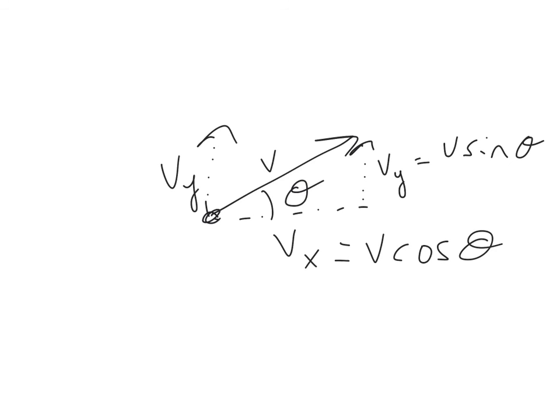You need to be able to break velocity into x and y components. This concept is going to come back in projectile motion, and it's going to come back in Unit 2 when we talk about forces again and forces acting at angles. So this is a right angle right here, so I can use sine, cosine, tangent, and I can use the concept of SOHCAHTOA to solve for the x and the y components. That's the most important thing to get out of today. We need to be able to break vectors into components. And I know that's kind of a trig thing, but it's pretty quick for us, so that's where I'll leave it for today. Please let me know if you have any questions.